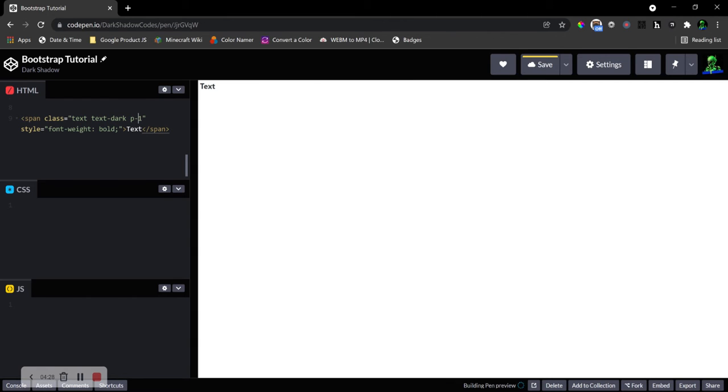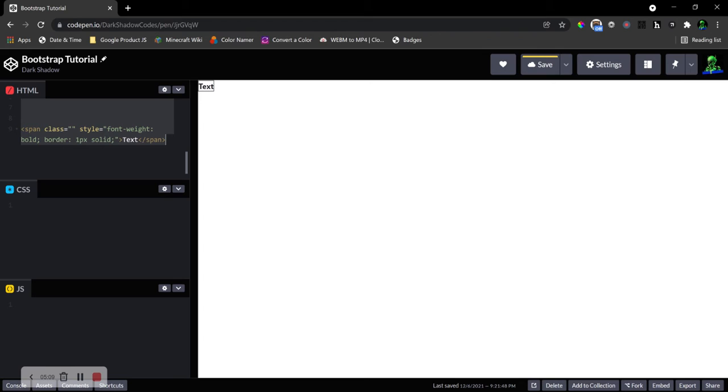I also believe there's P1. We'll give this thing a border. So without this part, we have that, and then if we add P1, that's padding of 1, then padding 2. Once again, it goes all the way up to 5, and then you can't go past that. Anyway, so that's that done.